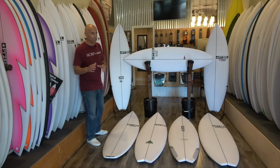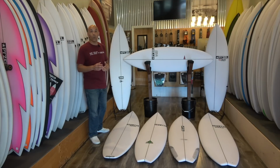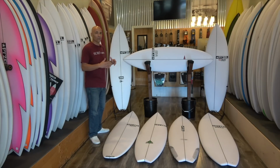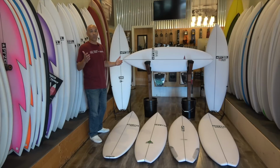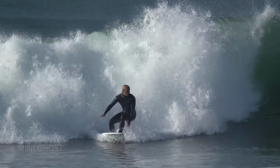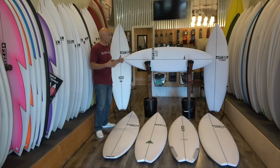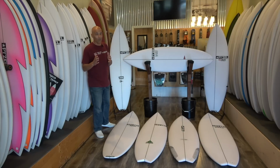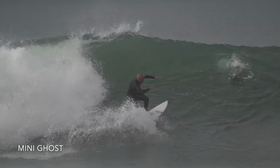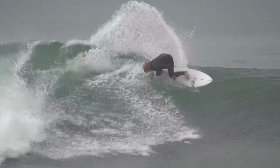Now, ultimately, if you're doing a lot of carves, surfing waves like Margaret River, West Oz, waves with a lot of power, maybe even like Backdoor, any of these waves that are super punchy, I swear I'd find myself on the Ghost and I would be messing with sizes, right? You have the Ghost Pro and you have a bunch of other types of Ghosts that have maybe a fuller rail, whatever you need to cater to who you are as a surfer.